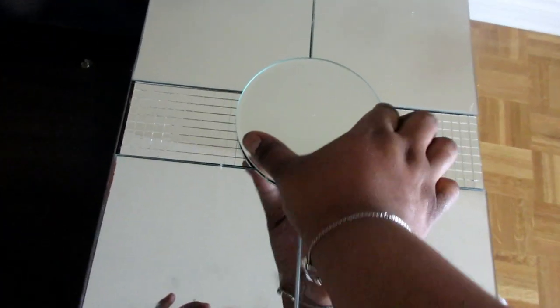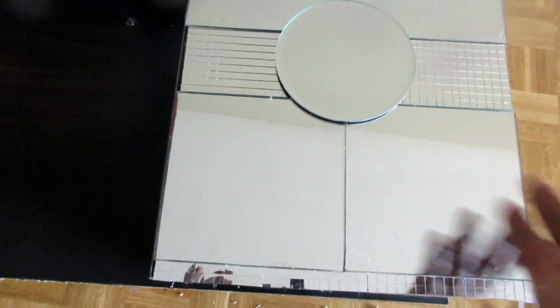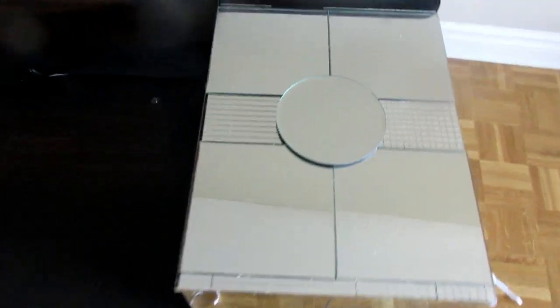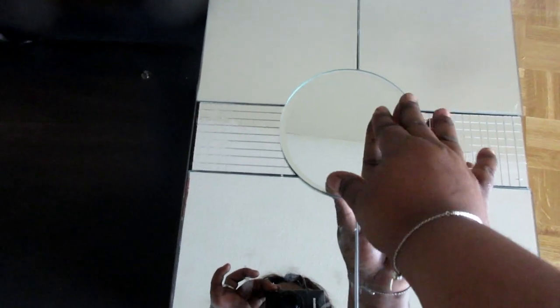So you guys, I'm done with the application. All I'm missing is this, the final thing. I'm just gonna take this off and stick this right in the middle here, so it's easier for me to put flowers, whatever, here. Or is it necessary? Yeah, I like the elevation. Okay, so I'm gonna stick this on.